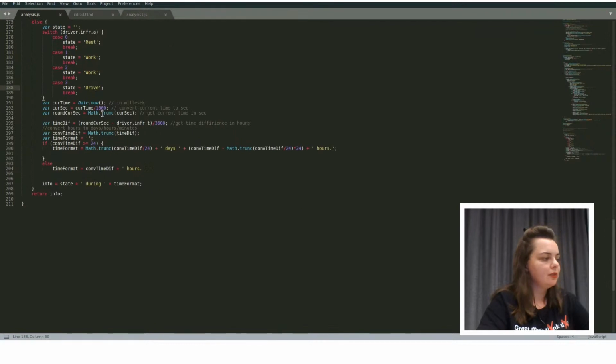And then I also calculate the time, for example, how long this current state lasts. So it's the same as in our Wialon interface. You can see the pop-up about driver information, about driver status information.